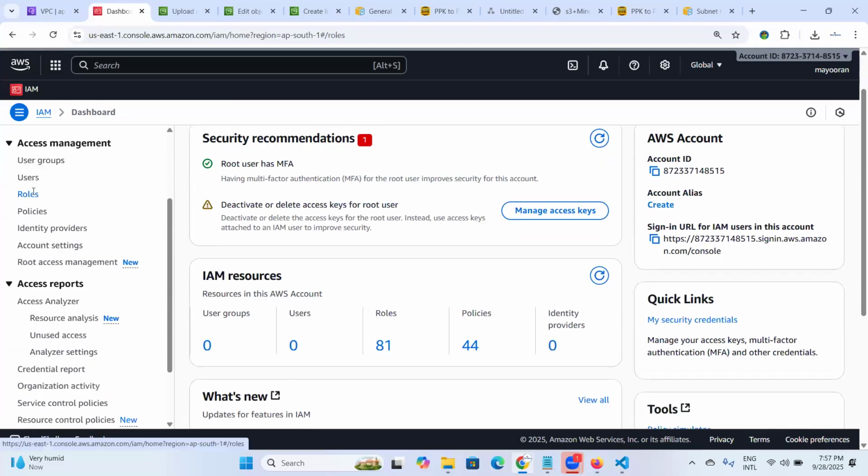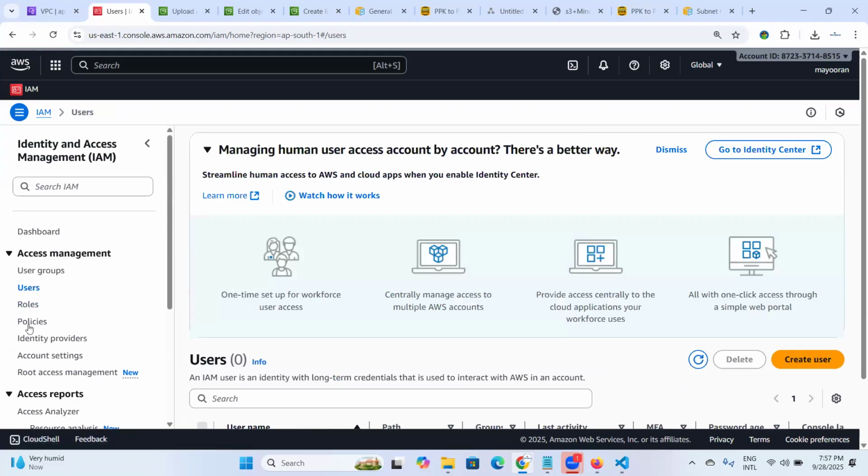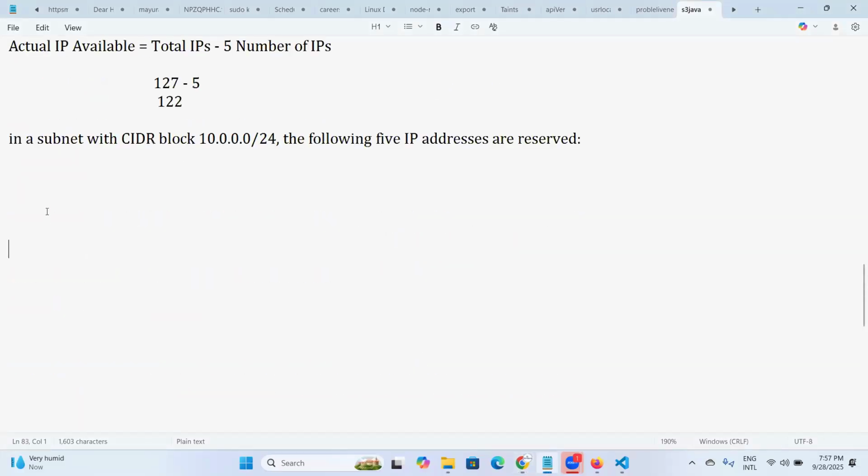So here we create users, here we create groups, here we create permissions, and here we create roles.